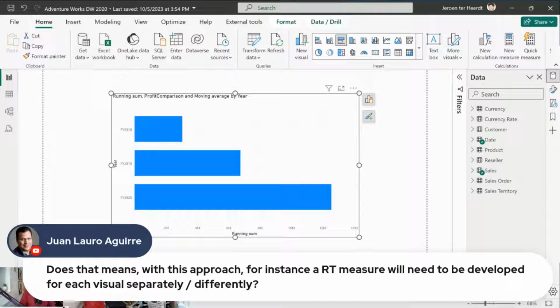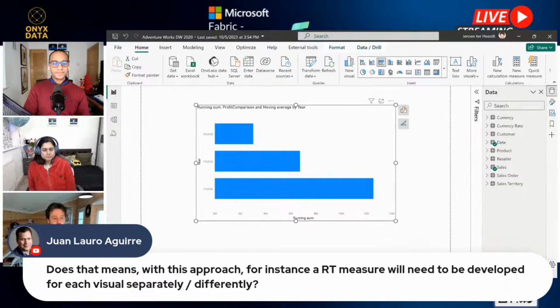Thanks for asking this. I will not immediately answer it. I'll be turning my pedantic mode on for a second. This is nothing personal, but I'll just be very pedantic for a second. Please don't call these measures, because they are not. They are not measures. They are calculations. They behave differently from measures, and we should not call them measures. So I'll turn my pedantic mode off, but I just needed to call that out.